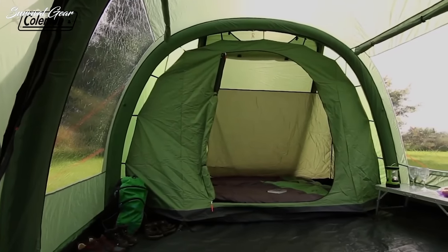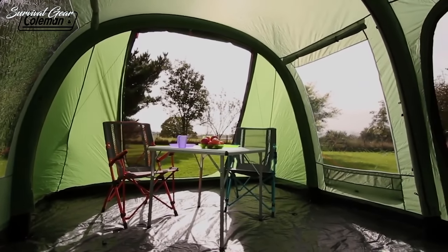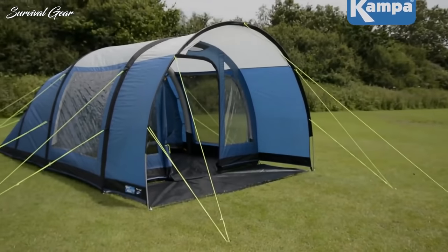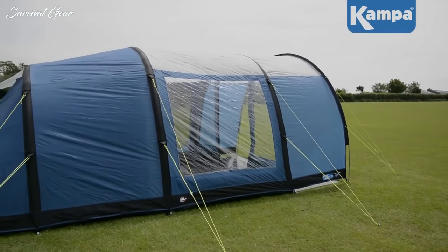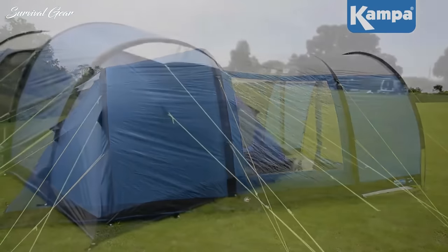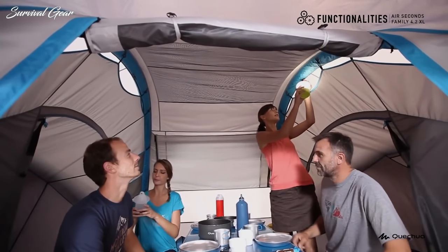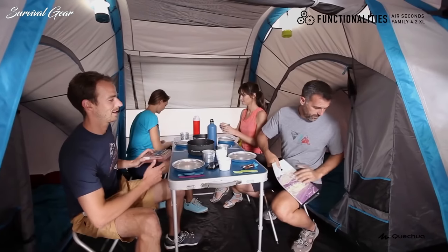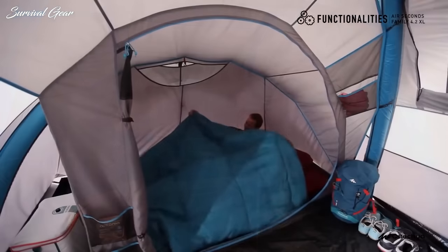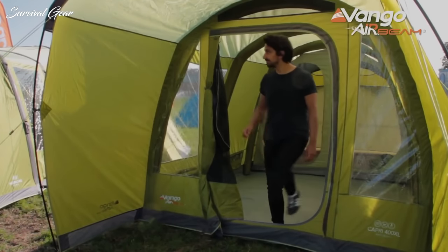They're a lot faster to set up than conventional tents, and the whole process is extremely smooth and streamlined. But finding the best air tent is not an easy task, especially when you have hundreds of options. That's why we put together this list of the best inflatable tents on the market. Our team has meticulously researched numerous products to filter out the treasures from the trash — here are the best inflatable tents for camping, all easy to set up with air beams instead of classic poles.